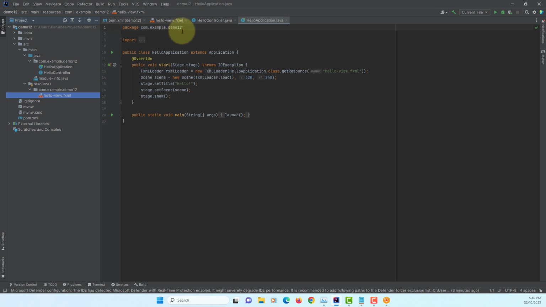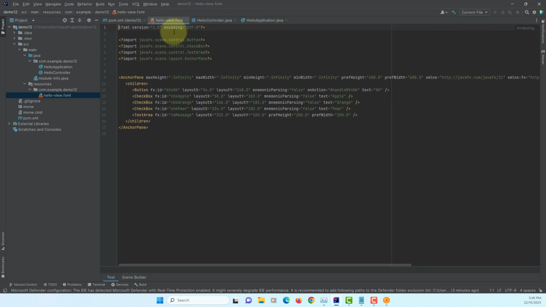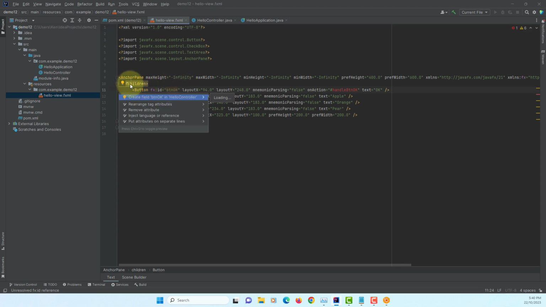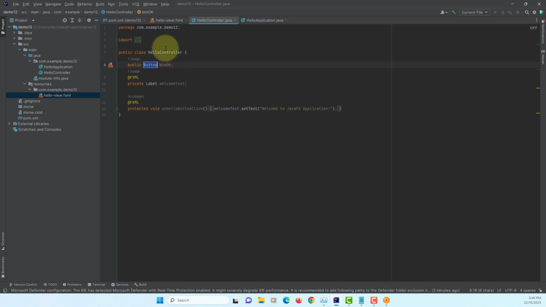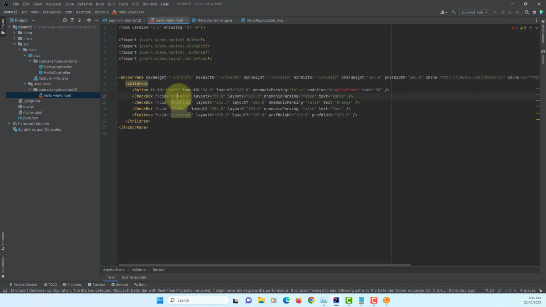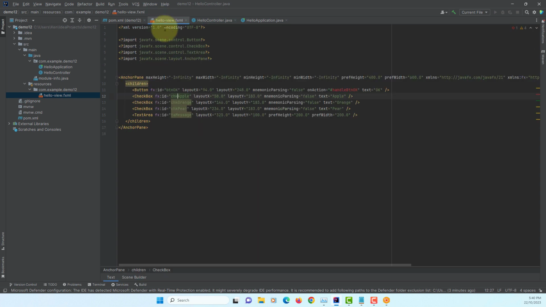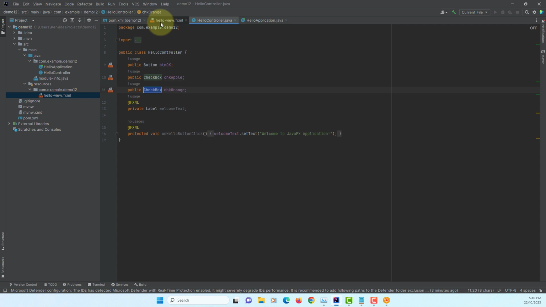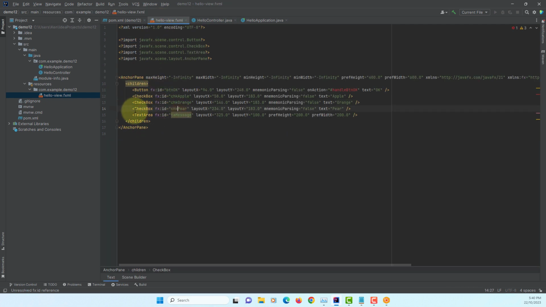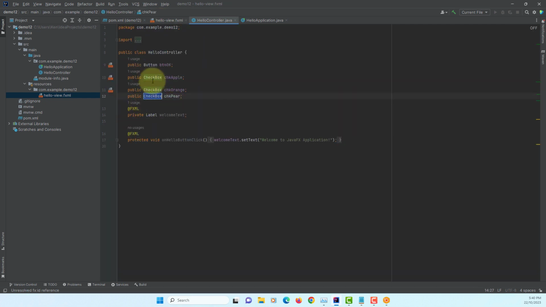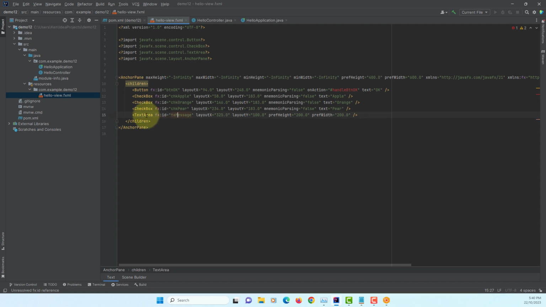Let's go to FXML so that we can create data fields. Three checkboxes. One text area.